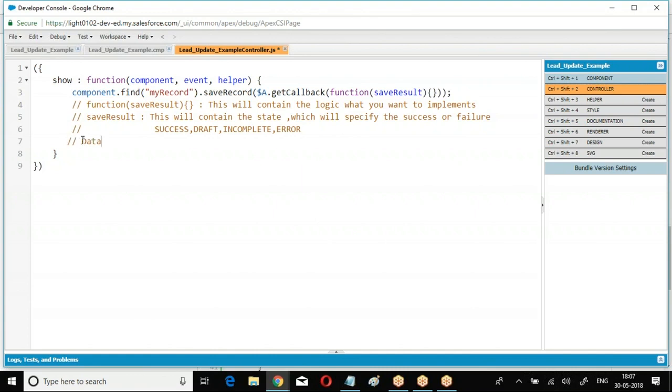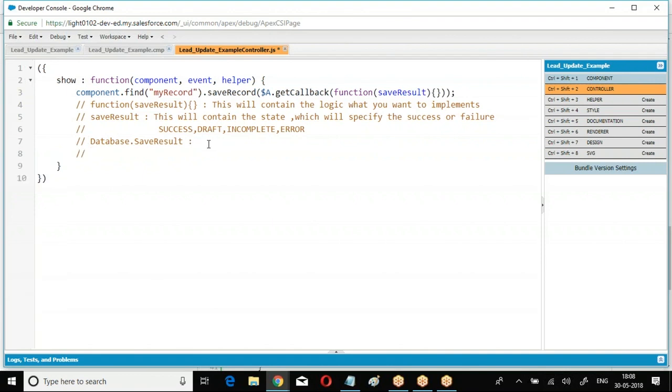This is similar to database dot save result, which will contain success or failure, then errors, ID. Similarly, when you are making a DML using LDS, you are going to have save result. What will it contain? Success or failure. If it is success, what do you want to do? If it is a failure, what do you want to do? It's your choice.